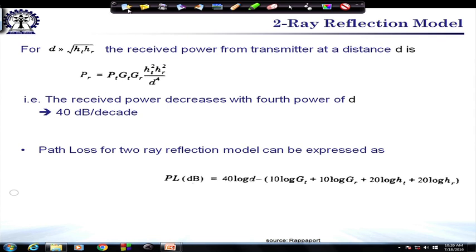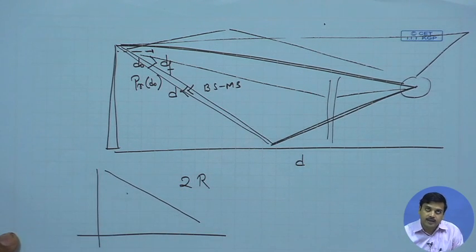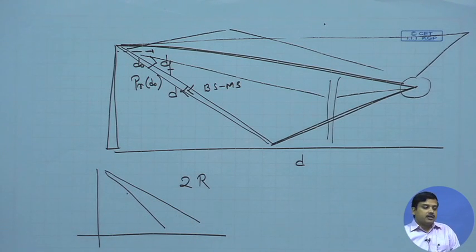The most interesting thing that has happened because of the two ray model, that means direct line of sight and the reflected path, is that the denominator exponent, which was d squared, has now become d to the power of 4. Now, what does it indicate? It simply indicates that previously, if the signal strength was falling at around 20 dB per decade, now it will fall at 40 dB per decade. So, it falls at a much faster rate than in the free space expression.